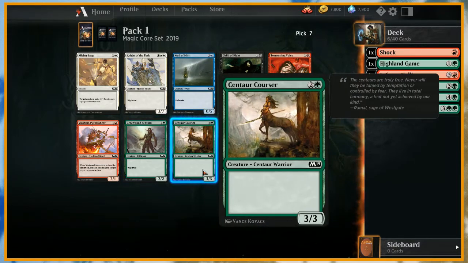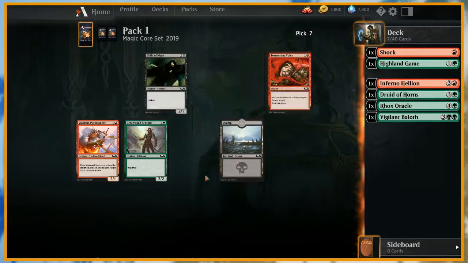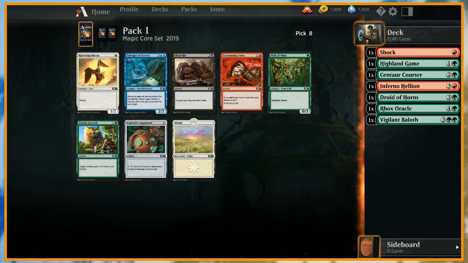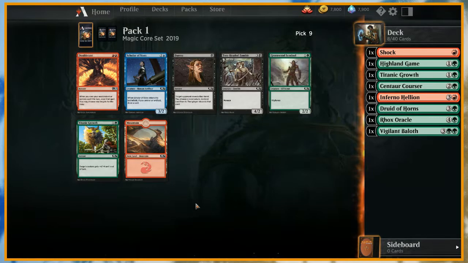Greenwood Sentinel or Centaur Courser? Yeah, we'll take the Centaur Courser. Tormenting Voice. Titanic Growth. I mean, Titanic Growth is an excellent combat trick. Yeah, we'll go for the combat trick. Double cast, probably not going to be too great in red-green. I think we'll just take a Greenwood Sentinel.